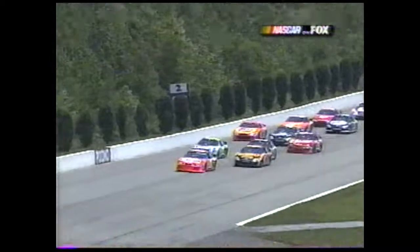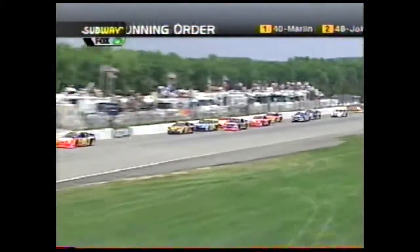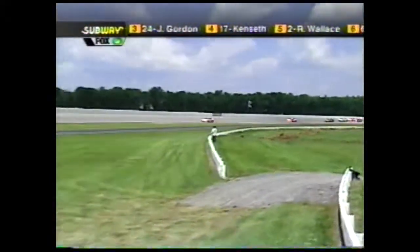The draft, no different than Daytona and Talladega, will play a role. Oh, you can be 4 or 5 wide down the back straightaway trying to get to the turn. But guess what? When you get there, you better get single file in a hurry. You can run 3, 4, 5 wide on the straightaways, but it won't work getting in these corners. The guy on the inside is usually in the catbird seat. The guy on the outside's got to give.